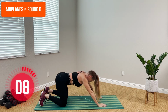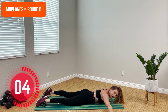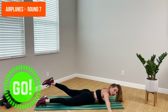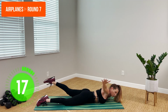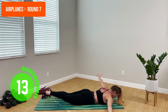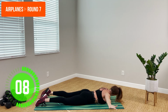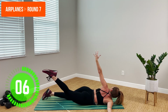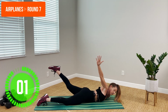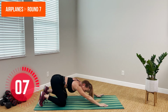Two more, guys. Two more. And you might be running out of gas. That's okay. Whatever you got, lift. Drop. Because as long as you're still moving, you're still working, you're still getting results. So let's appreciate exactly where we are today. Come on. Push. One more time. One more time.